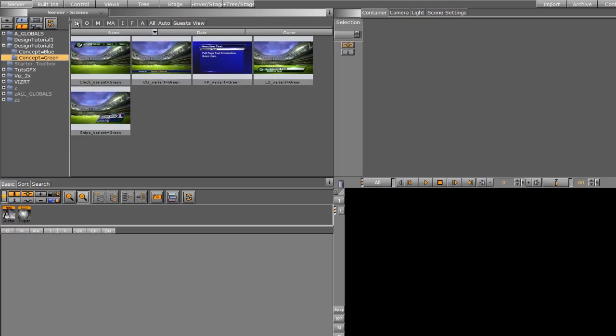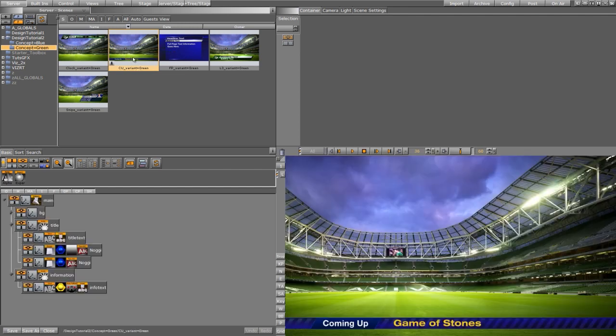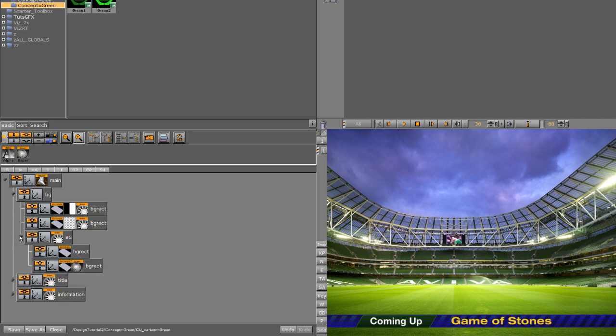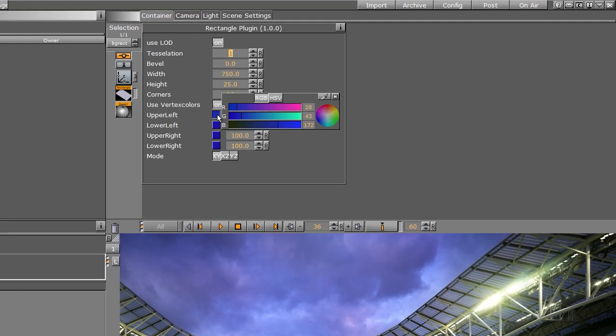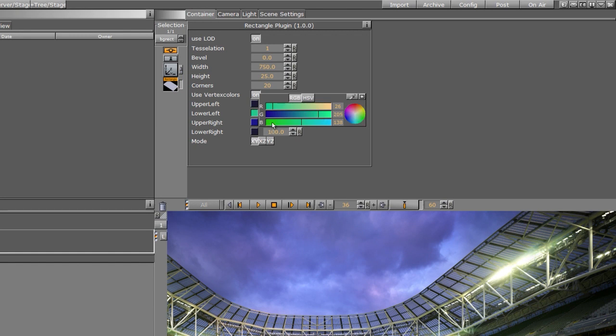So I'm going to go into my scenes. So I just want to do one that has a rectangle in it too. So I'm just going to go ahead and open up this coming up graphic because we do have a couple of rectangles in here that we'll need to change the color. So first I'm going to swap out my materials. So there's my green material, and if I come up in here into my background, I have a couple of rectangles that I'm using to create this color. I'll need to come into our rectangle editor to change the color of the green, and once I choose a green color here, I can just copy these down quickly onto the other color swatches. So in this case, I have 2 black and 2 blue.